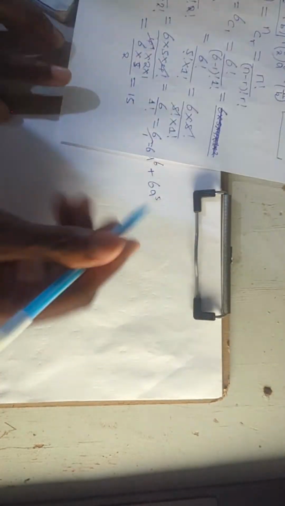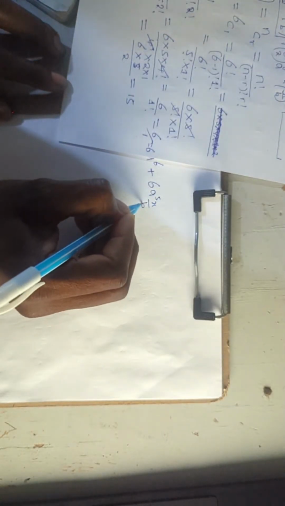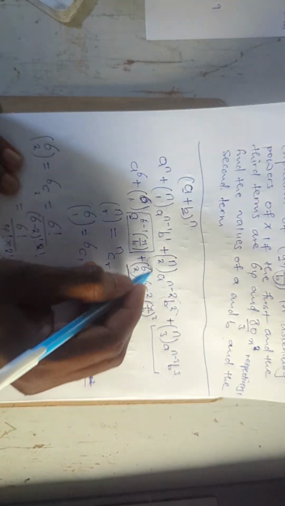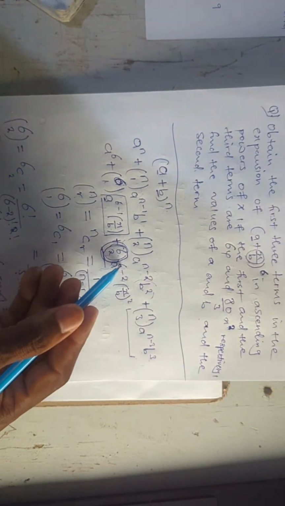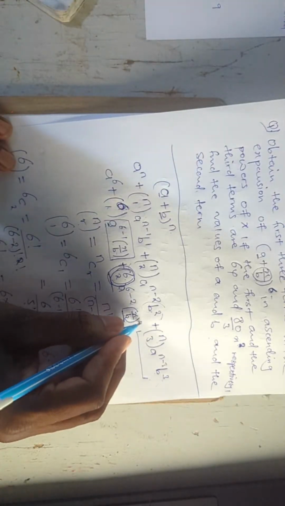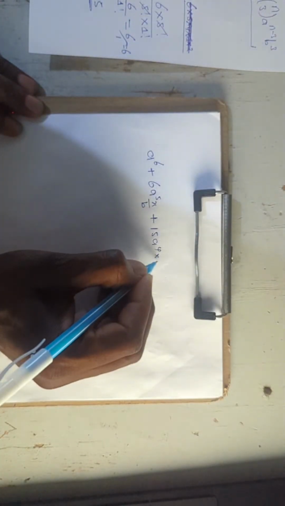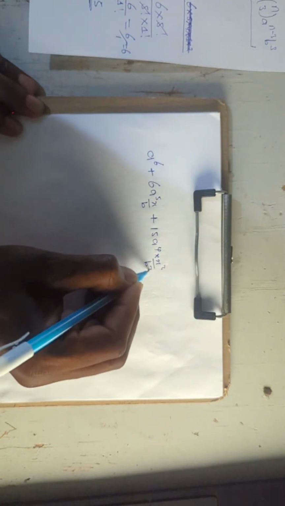And this has to be multiplied by x over b plus, when we come to this part which is here, this is the same as 15, according to what we got here. So replace it as 15. Then a to the power of 6 minus 2, that is a to the power of 4. So we have 15 a to the power 4. But we still have one thing remaining here. x over b squared is the same as x squared over b squared. So we'll multiply this by x squared over b squared.